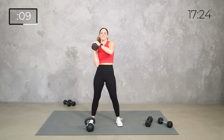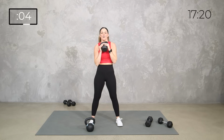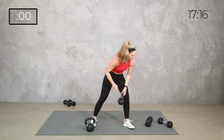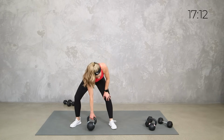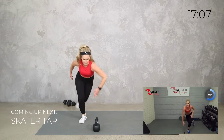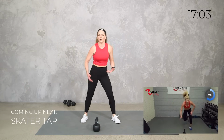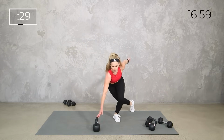Boom. Now we're feeling those tris, right? 5, 4, 3, 2, 1. All right, team. Just like I did after the swing, I said, let's get some cardio. Let's do 30 seconds of some skater taps. So tap behind, tap your kettlebell. Tap behind, tap your kettlebell. Get low, jump it, or tap it, whatever's best for you. Here we go. 30.